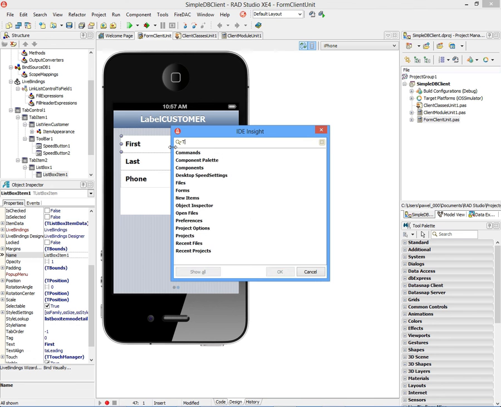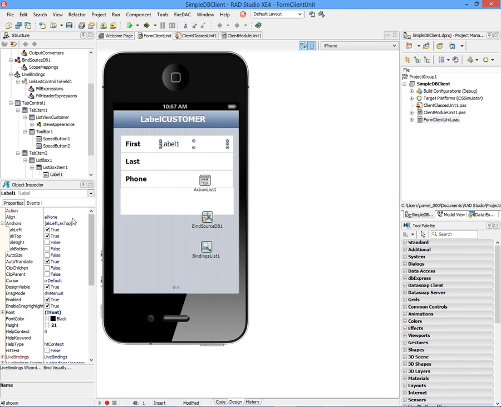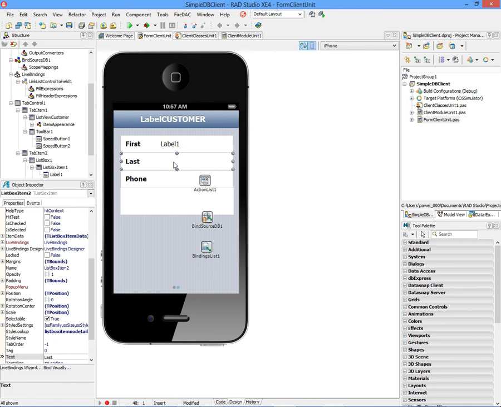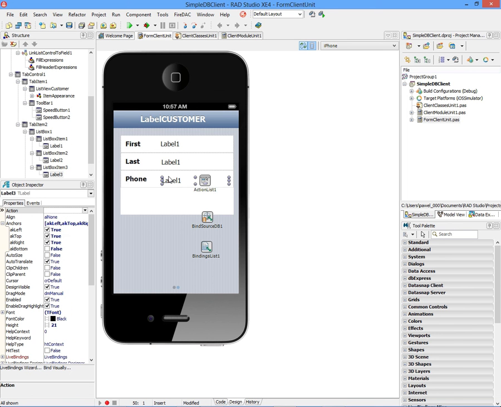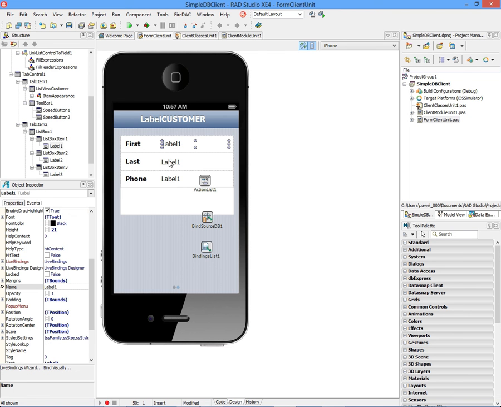I also need to add some labels to actually display this information. So I'm going to add a label component to this first element here, also making it bigger, and add an anchor to the right. And I need more of them, so I'm going to add them to individual listbox items. I'm using FireMonkey, and in FireMonkey all components can contain other components.